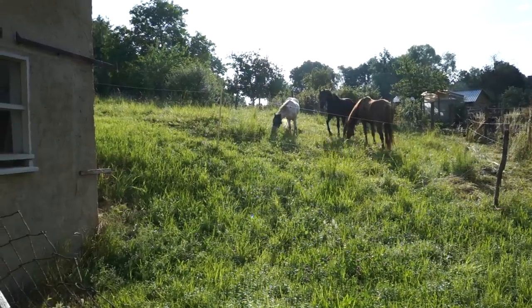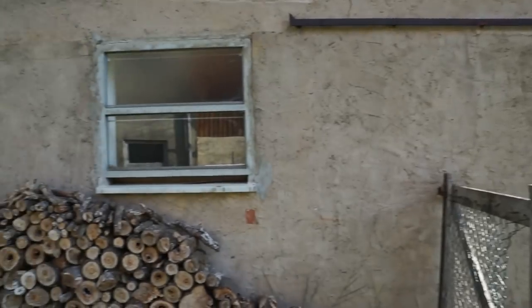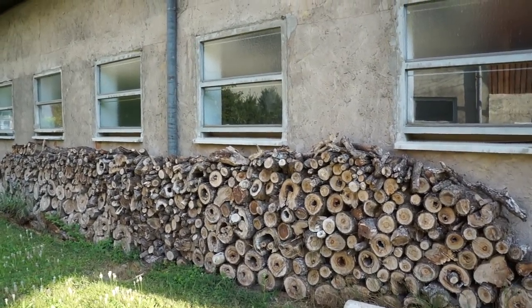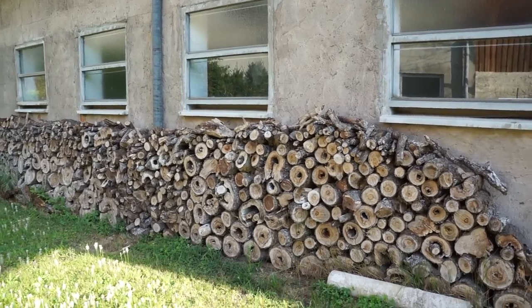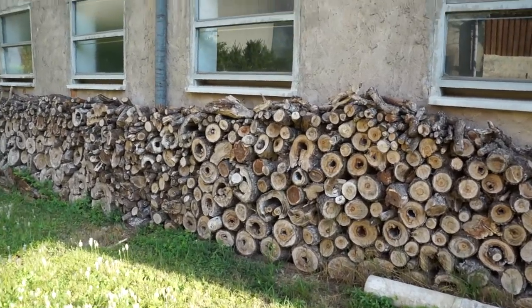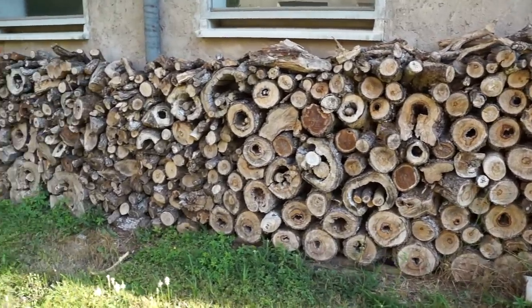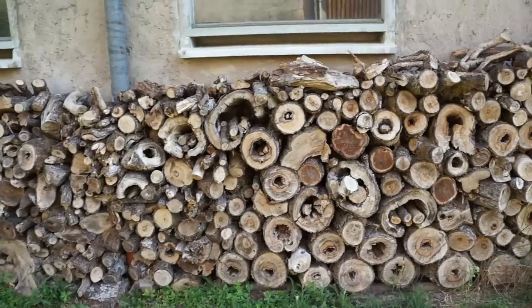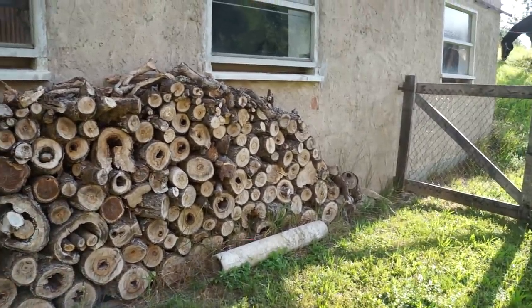That's that side. The stalls are a little bit ugly, and that's the rather sad remains of a large pear tree we used to have. We knocked it down to make room for some heating systems that we never actually put in. As you can see, the branches were all hollow, so I'm not sure how long it would have lasted anyway. That's that side of the house — we'll take a little trip around the back.